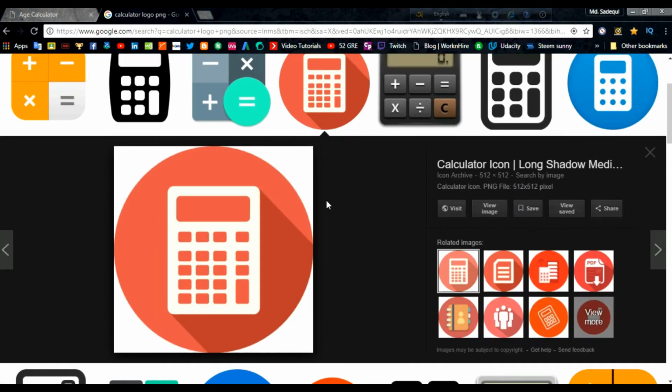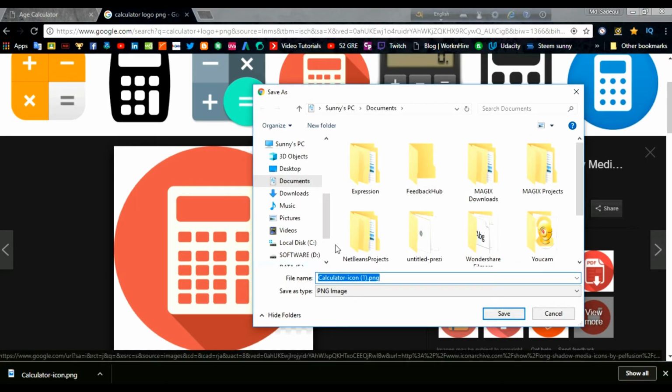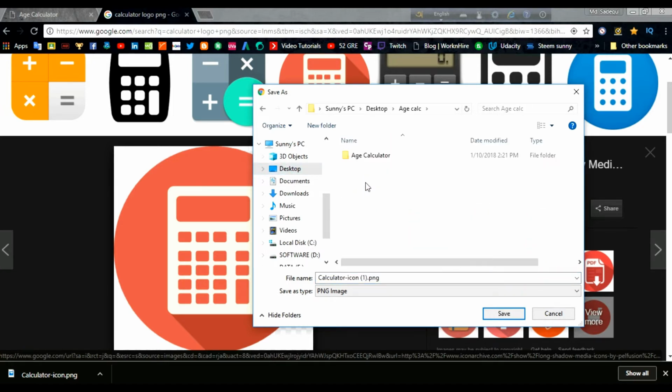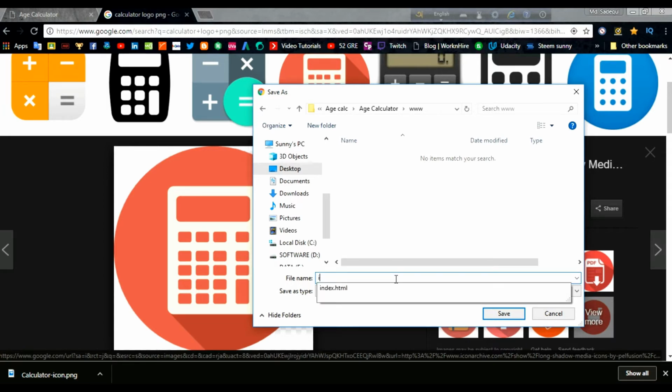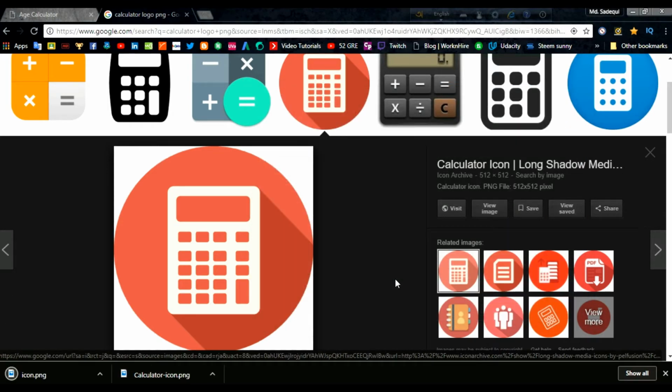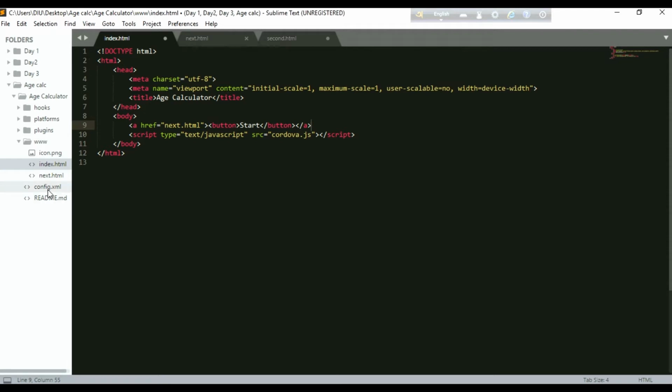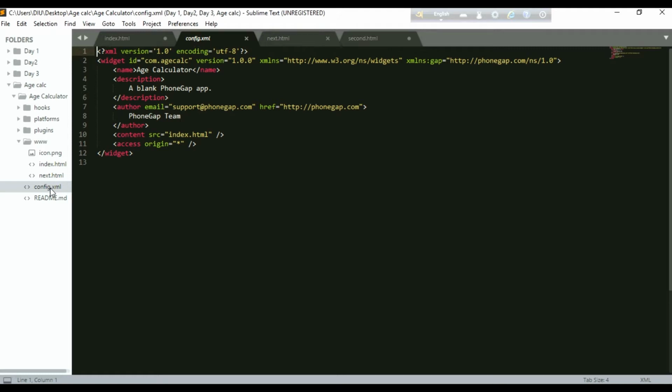Mm, this one looks cool. We have to add this in the XML file.